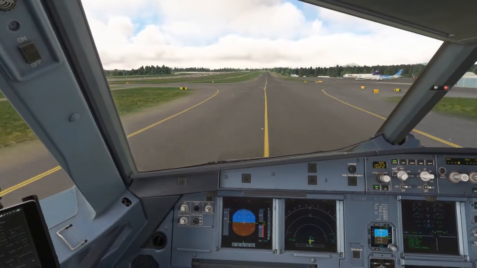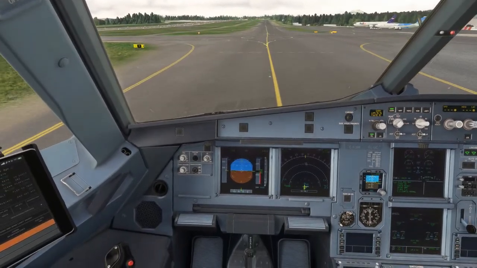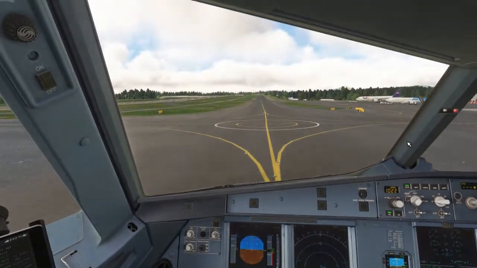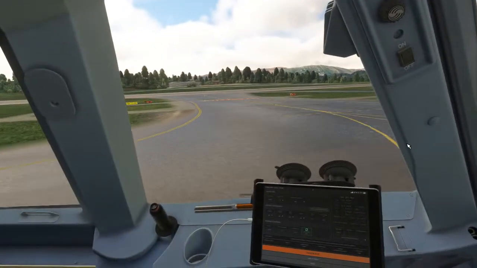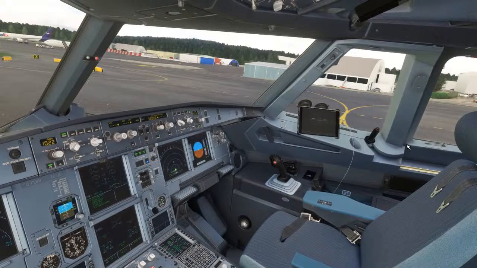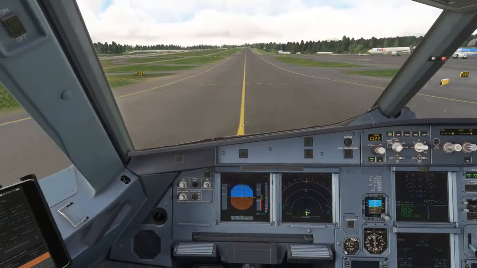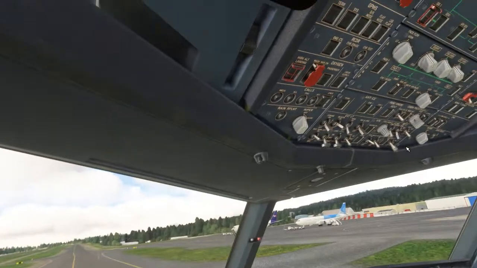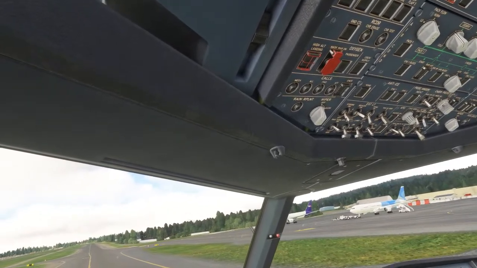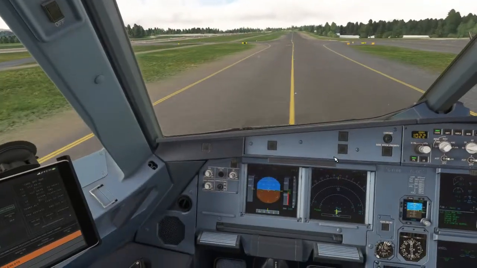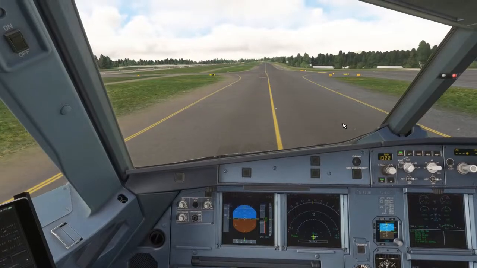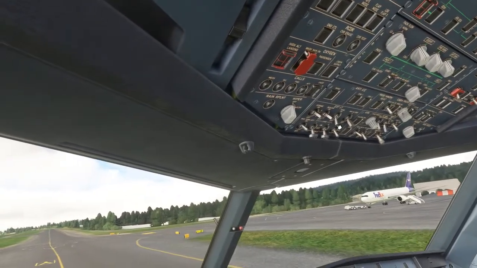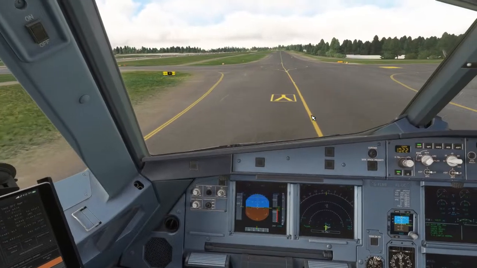Going downhill there, we need to apply some brakes. There we are. There's a helipad taxi point, as you can see by the circles. They do have offshore helicopters going out of here. Okay, we're going to put on the strobes. Strobes can get on. There we go. And also we'll place our wing lights on now as well.